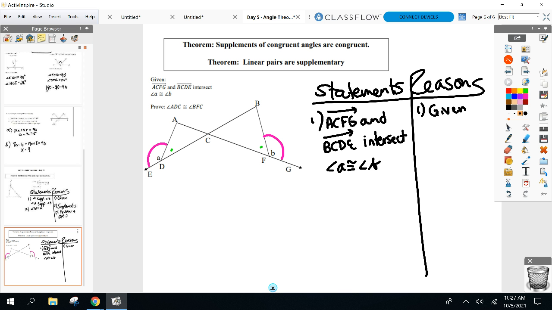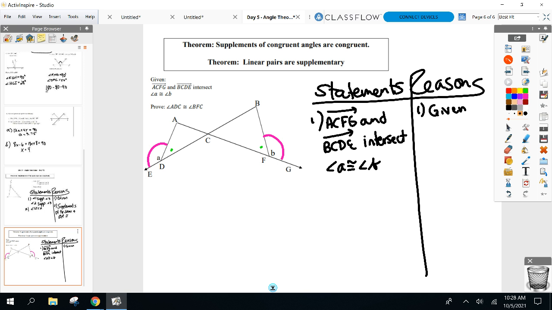These 2, what do we know about them? Supplementary. Agreed? Can we see that just on the diagram? What do you know about these two? Okay, so here's my question. Are these two angles supplementary to the same angle? Are these two angles, my green ones here, are they supplementary to the same angle? No. Are they supplementary to two congruent angles? Yes. See how I'm going to use that one versus the first one I gave you today? Yes? We're all good? It's going to be supplements of, which one? Congruent angles are congruent. But, bad news, it's not a two-step proof.